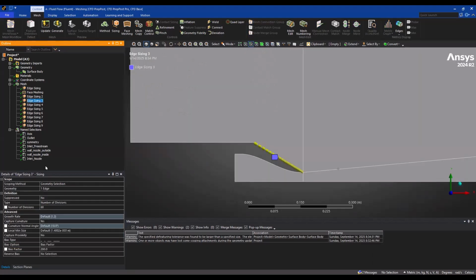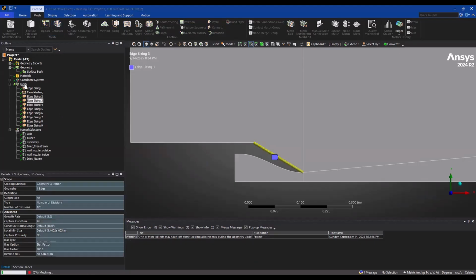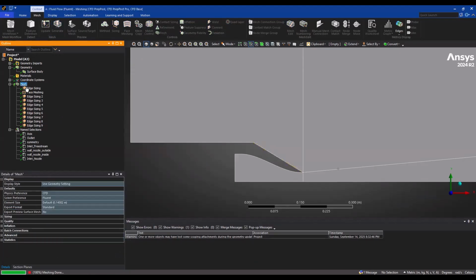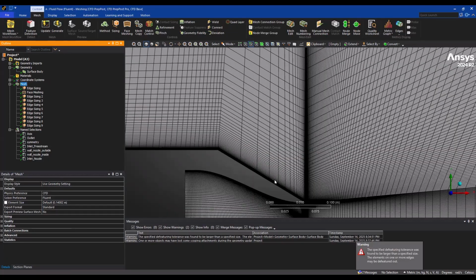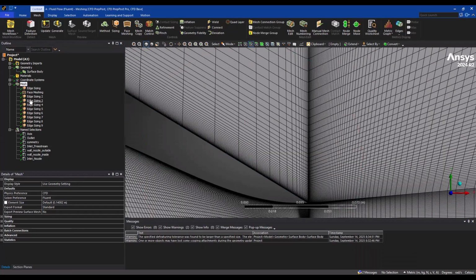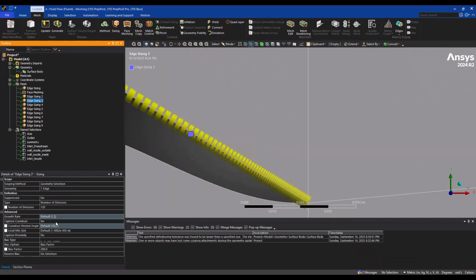Okay, so it means that the number of divisions here should be increased. So let's make it like 120. Make the behavior hard. So this will actually make sure that we get what we want.